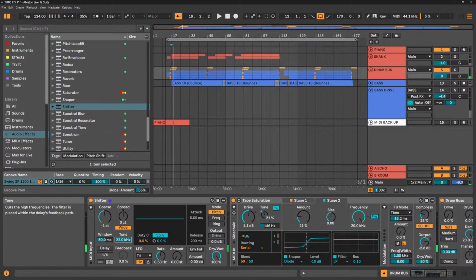We have the input tone also, and we can also add a delay and a feedback, so this thing can also be a pitch delay. So let's take 2 semitones, something like, I don't know, this.